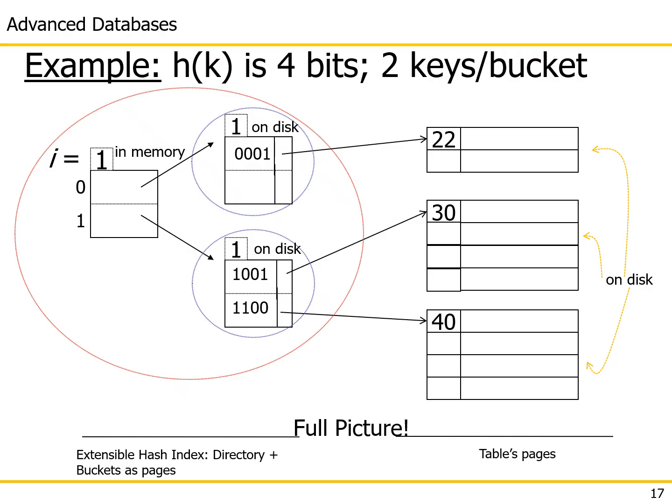Okay? So where is the row whose entry is 22? Okay. Now, did we gain anything by having this level of indirection? We have this additional thing we're going through to go to the table. Yes, of course, we've gained a lot actually. This way, as long as this directory remains small, we will not be too much concerned with whether the index fits in memory, because actually we don't care anymore because we're keeping it on disk. The pages of the index, which are these two that have a blue circle around them, are on disk.